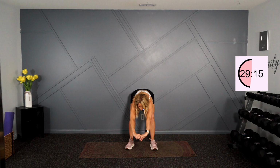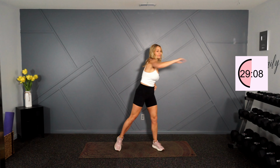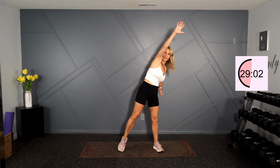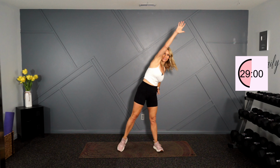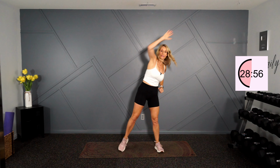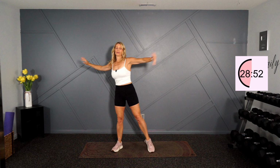One more here. Good, let's tap across here. Up and over, right here. Good, and finishing with our torso turn.